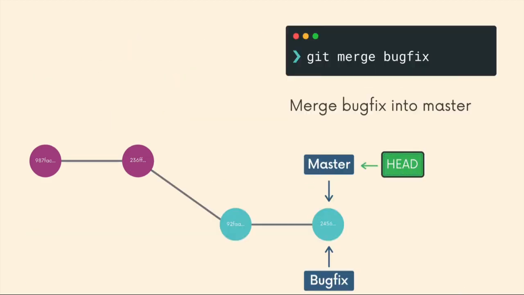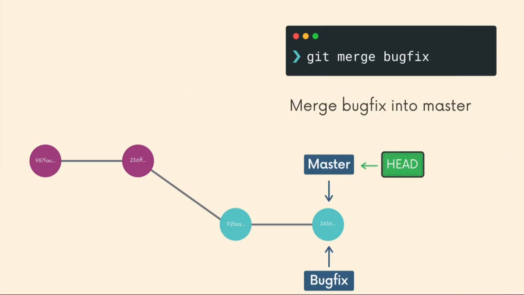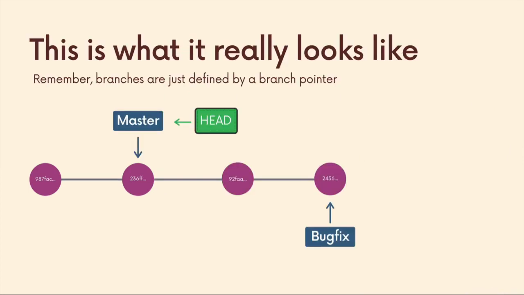Now, sometimes that will be the case. So there'll be additional commits over here that don't exist on bug fix, and that is trickier to merge, and that's what we're going to spend some time talking about. But for our first example, we're dealing with these fast forward merges. So you have 2 branches, and one of the branches just has additional commits that the first branch doesn't have. So to catch up, it's just a matter of moving that pointer forward. So that's what the git merge command does in this example.